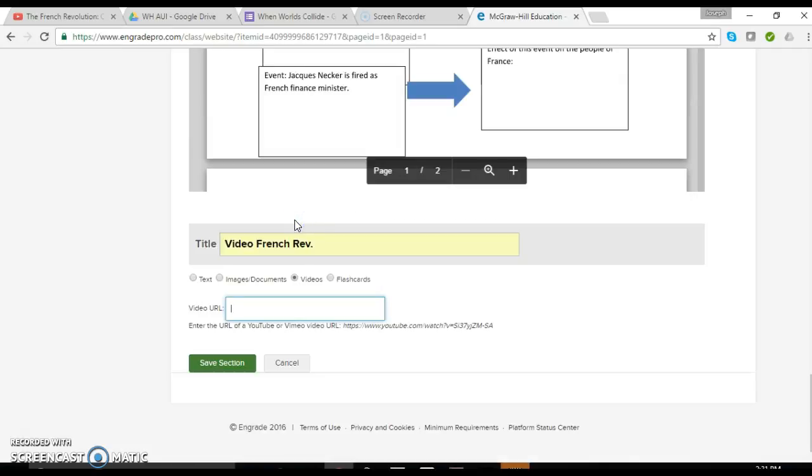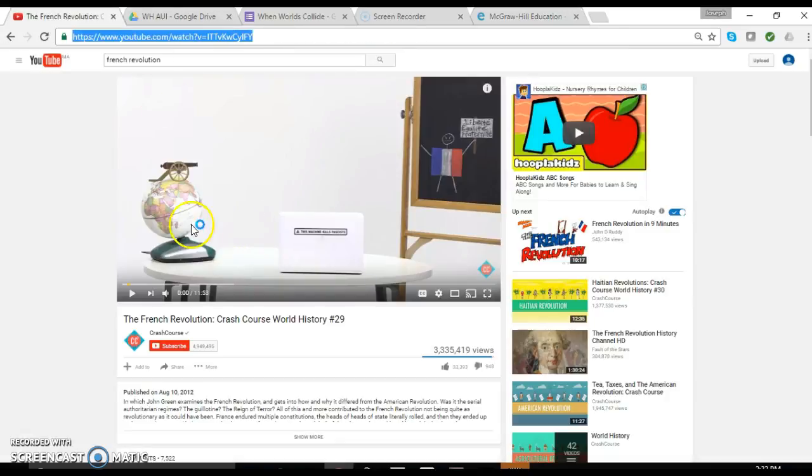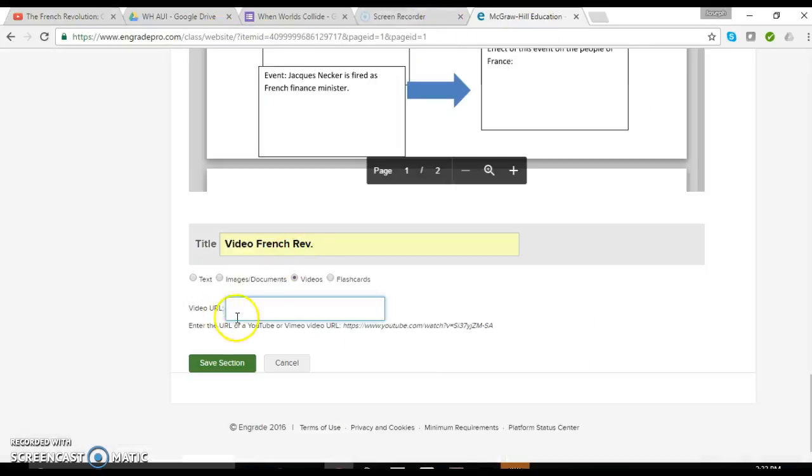Now with this, what we're going to do is go to YouTube where the video exists, and we're going to copy the link from the address bar, and we are going to paste it back into the video URL and click Save Section.